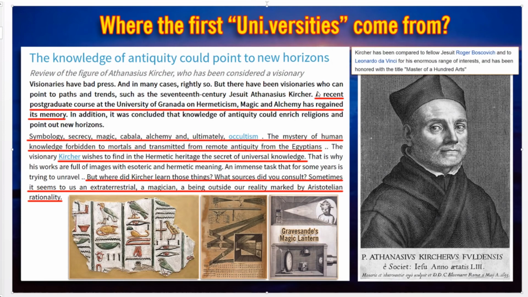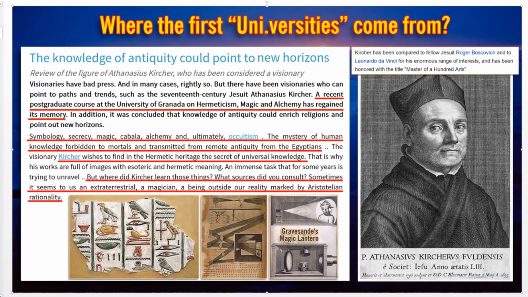So getting back here, you start to see that this guy, this Athanasius Kircher, he was, like I said before, an occultist, Kabbalist, a magician, secrecy, symbology, blah, blah, blah. And they created the first magic lantern, which in our days is Hollywood. Mm-hmm. When you go to cinema, you're going to use an invention made by Jesuits.